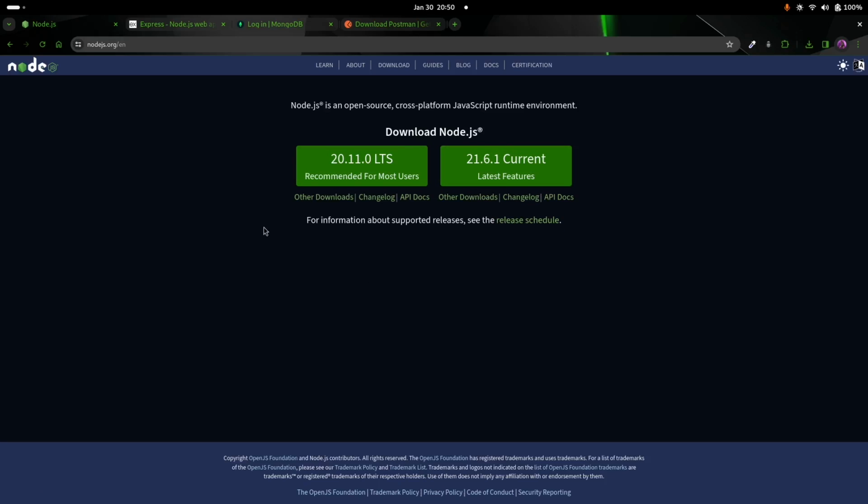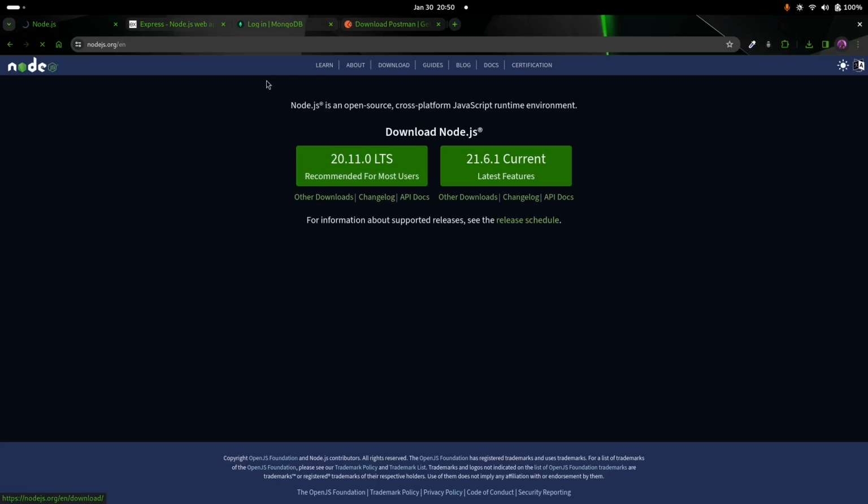Now the stable version is this, as you can see, recommended for most users, and this is the current release but still not stable. You could go ahead and choose either of them, but for me, I love my sanity, so I'm going to go for LTS.